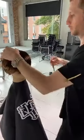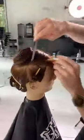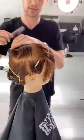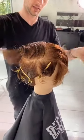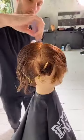So now that we've got this, I want to connect in the side. So you can see we've got these side panels here. I've got a lot of hair up here. So the first thing I'm going to do is actually take some of this hair and just clip it away so it's not getting in the way of what I'm trying to do and confusing me.